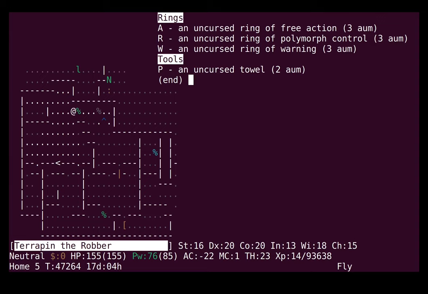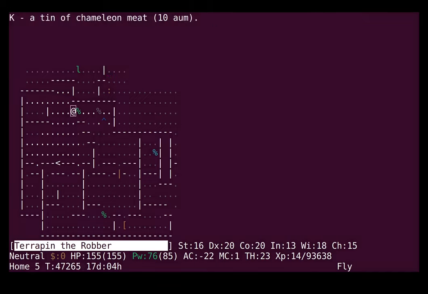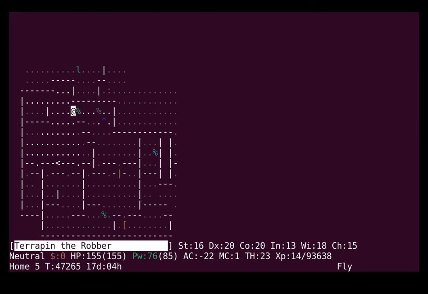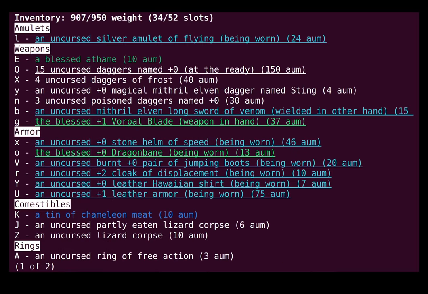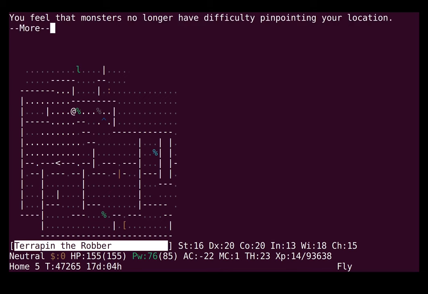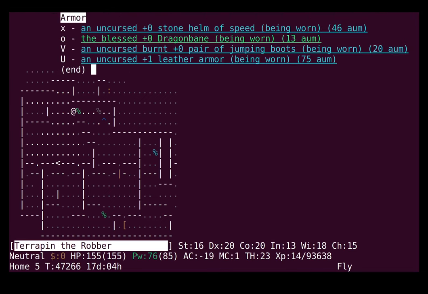One problem with polymorphing is that there's always a chance you'll polymorph into your own form. And that changes your stats. So since mine are pretty maxed, I don't want that because they can only get worse. Anyway, there's nothing I can do about it, so I just have to bite the bullet. Hope for the best. Am I wearing my polymorph control? I am. Now I want to take off my body armor since Zorns are large.